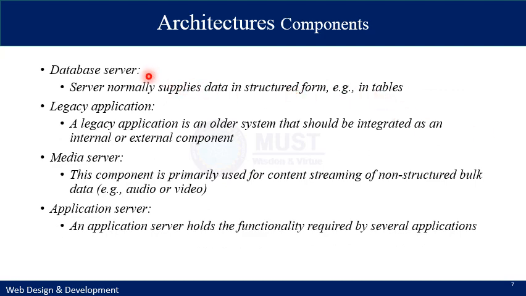There can be certain kinds of servers such as a database server. This component deals with the supply of the data in structured form, i.e. in the tables. Legacy application: there can be some older system that should be integrated as an internal or external component that can also be a part of your architecture.